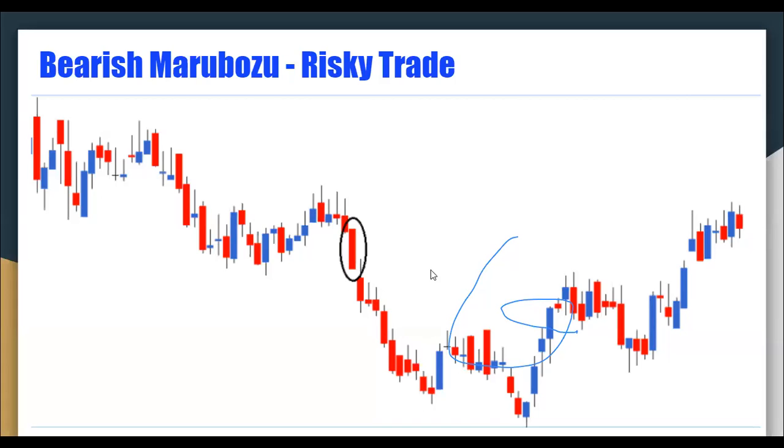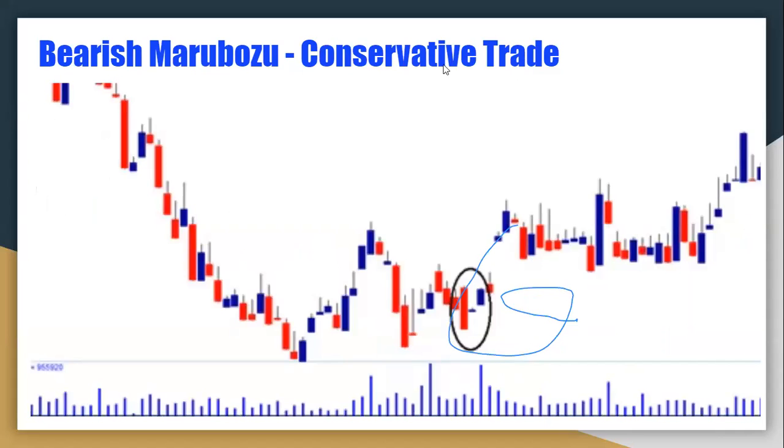Now let us look at another example. Here there is a clear-cut selling, but a risk-taking trader would have taken entry roughly around here on the same day, and see, the next day or the next to next day his stop loss would have hit. So in this particular example, we saw that a risk-averse, conservative trader was actually able to predict the market better, and he was able to avoid his losses because on the next day he didn't even enter. So we saw an example.